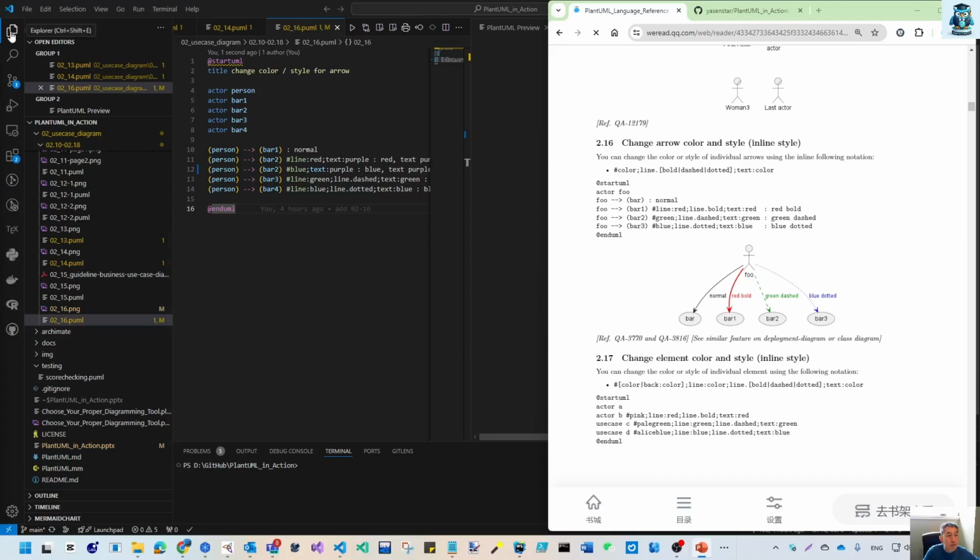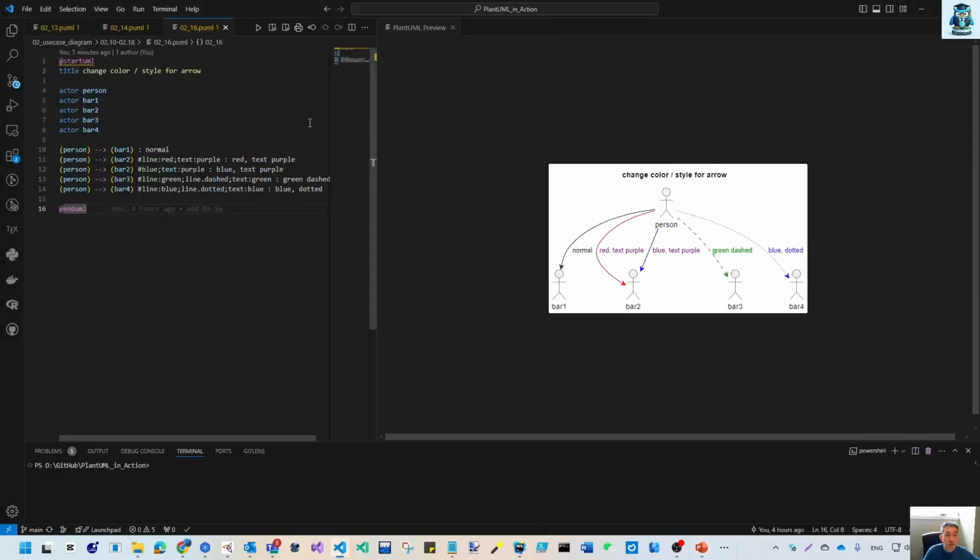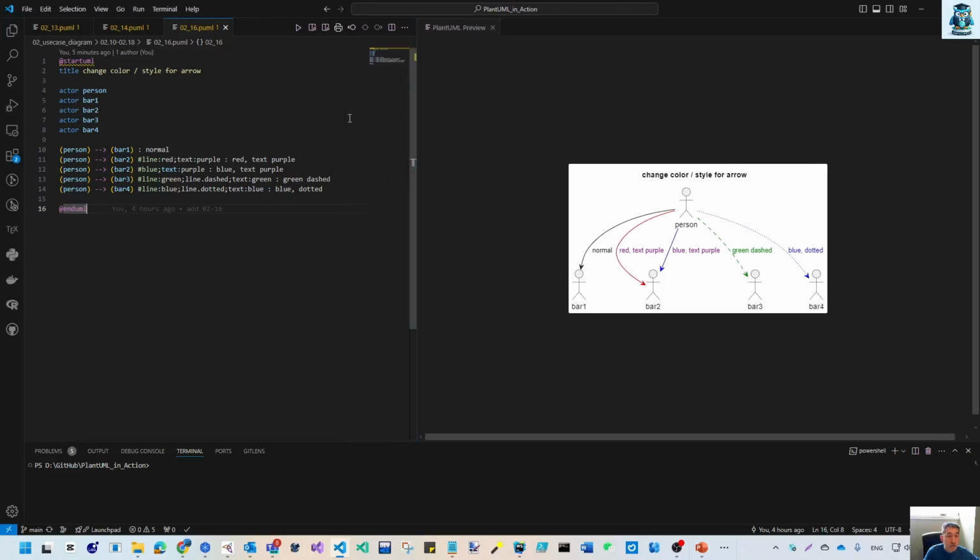I was almost going to raise the question to the forum, but finally during the testing, it looks like I think we missed something. So here I have combined these two lines. You can see the first line from this person to bar 2. Now you can see both these two lines are displayed correctly. This blue one is the short form.